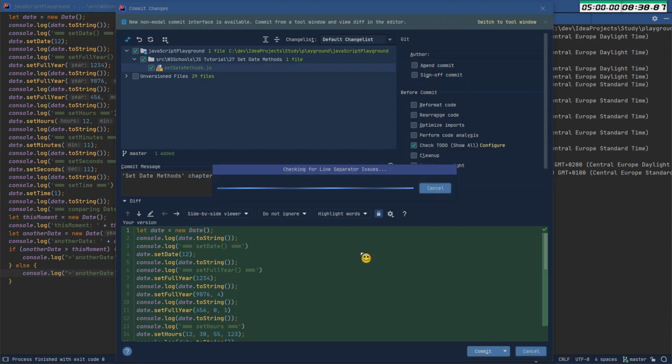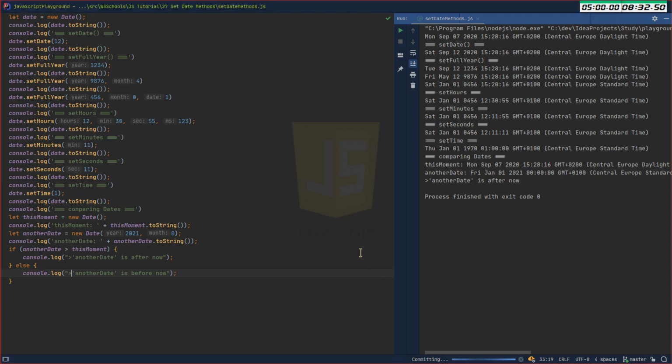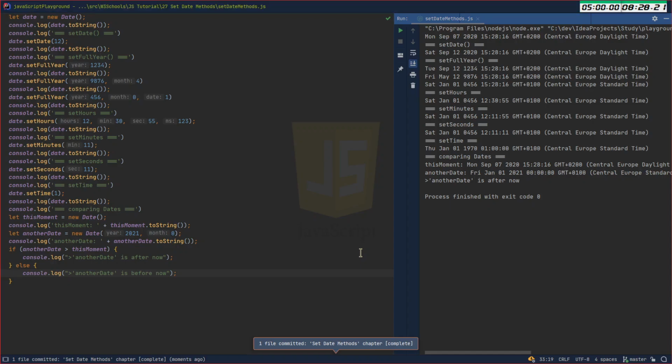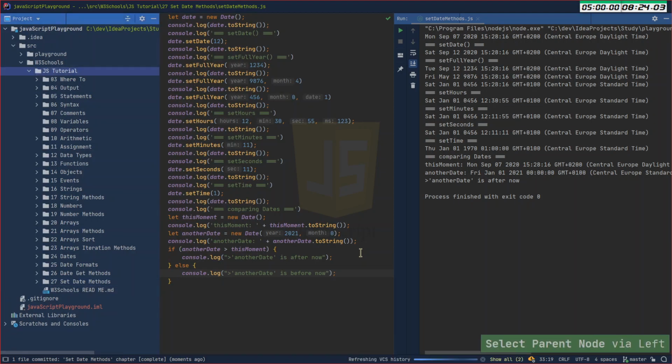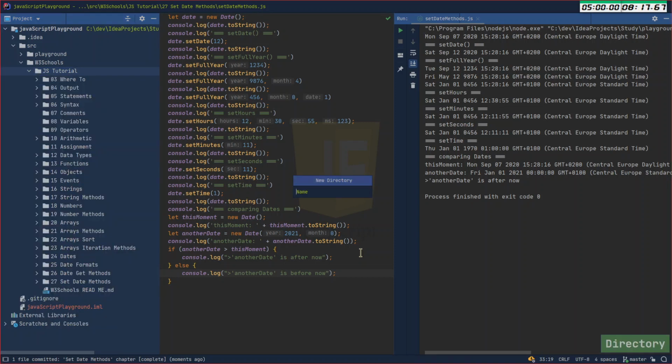Commit. Okay, and the next thing we are doing is JavaScript math objects. Okay, all right. So it is JS math. We'll create a directory, and this directory 28 math.